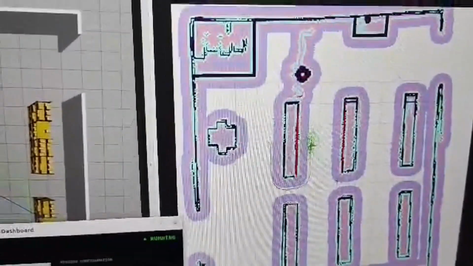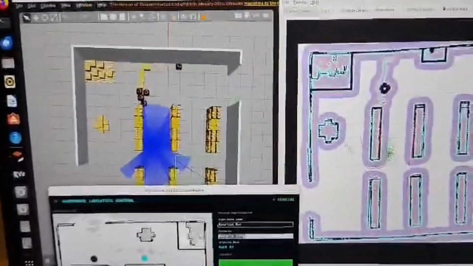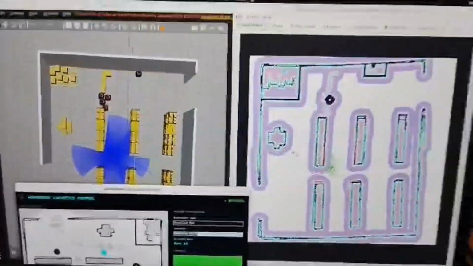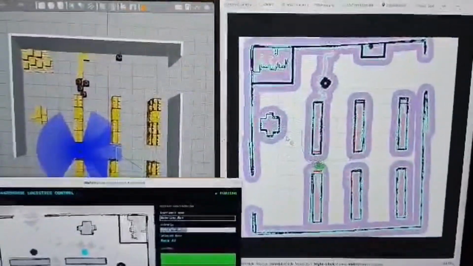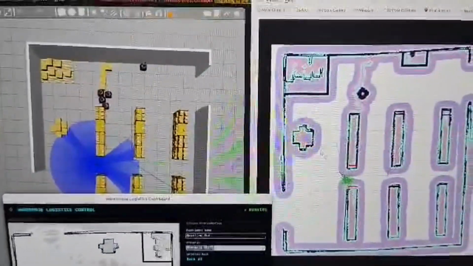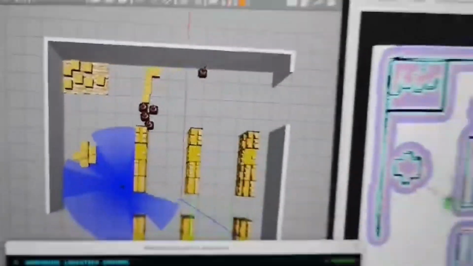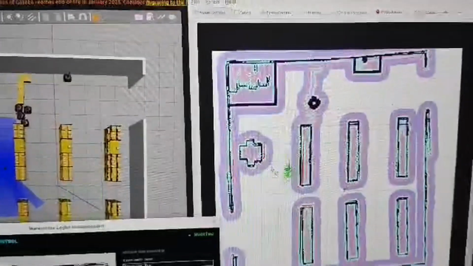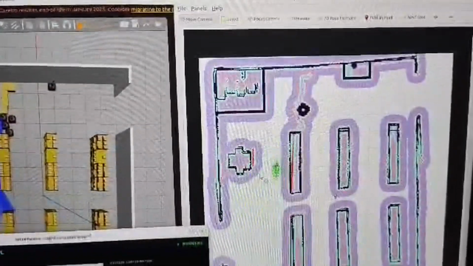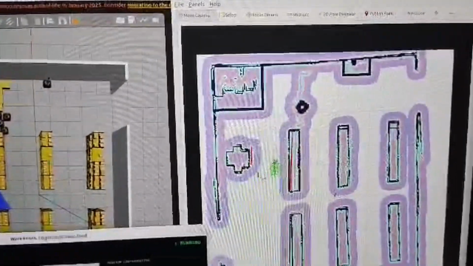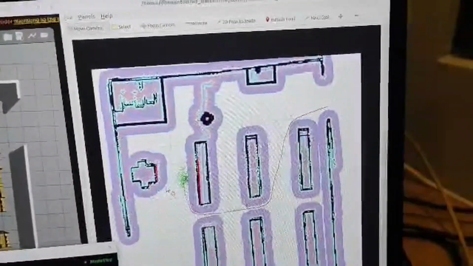Now it's rerouting to get to rack A. Once it reaches rack A3, it should go back home again and avoid the obstacle there. And as you can see, it reroutes back home.